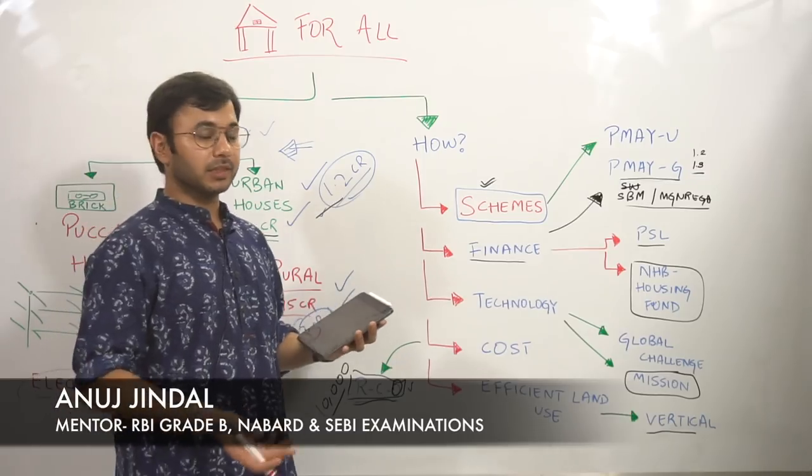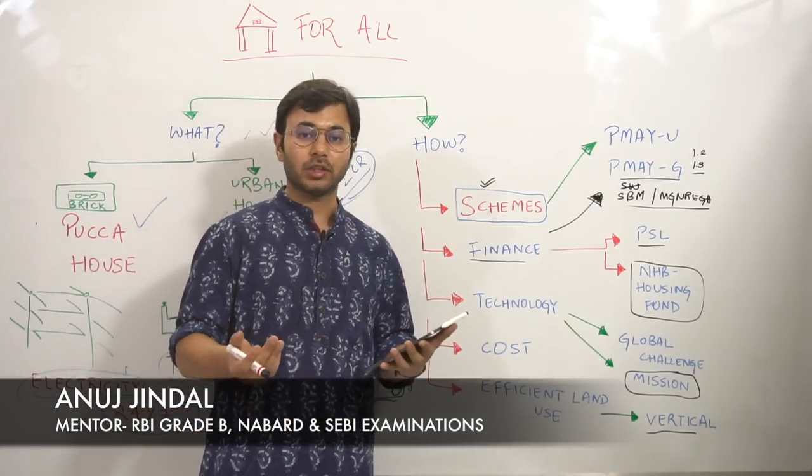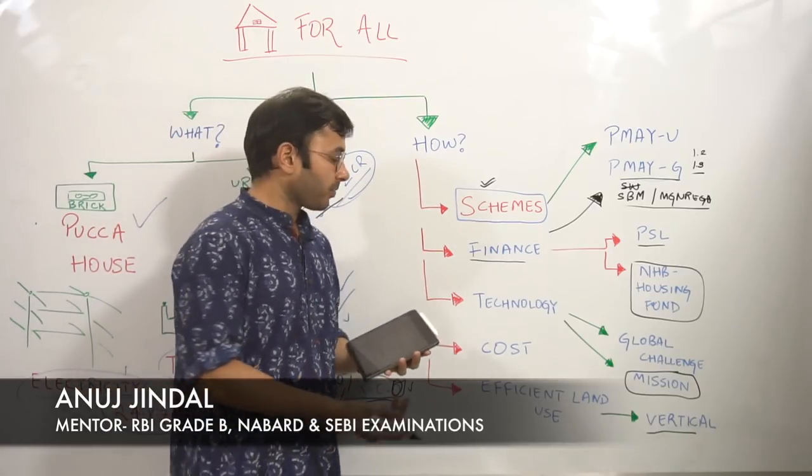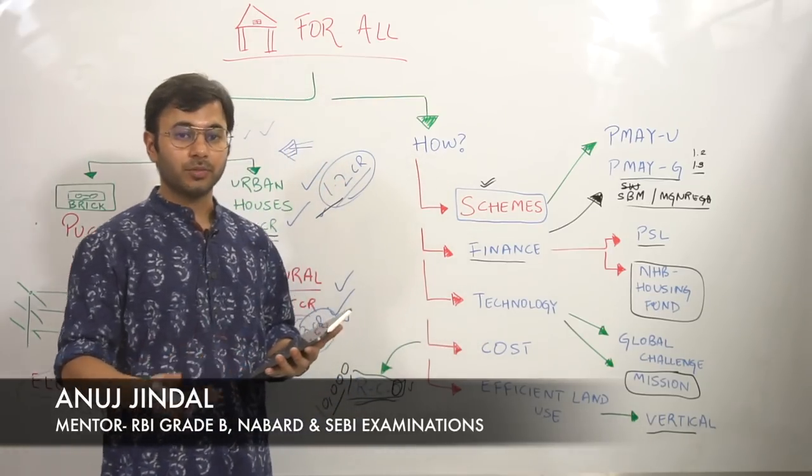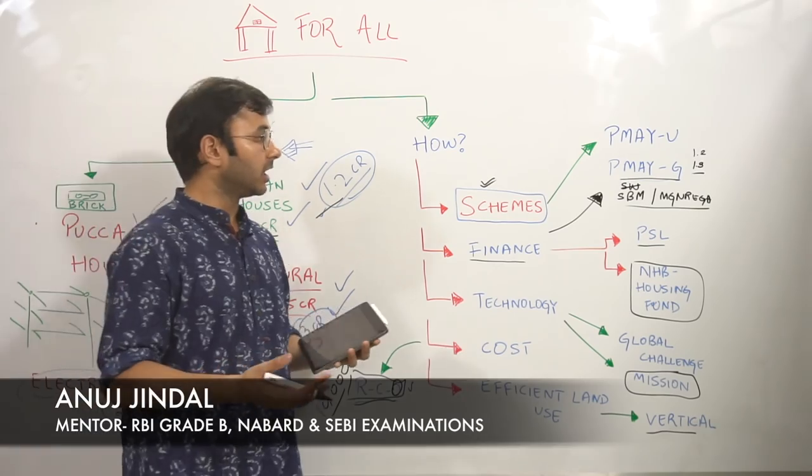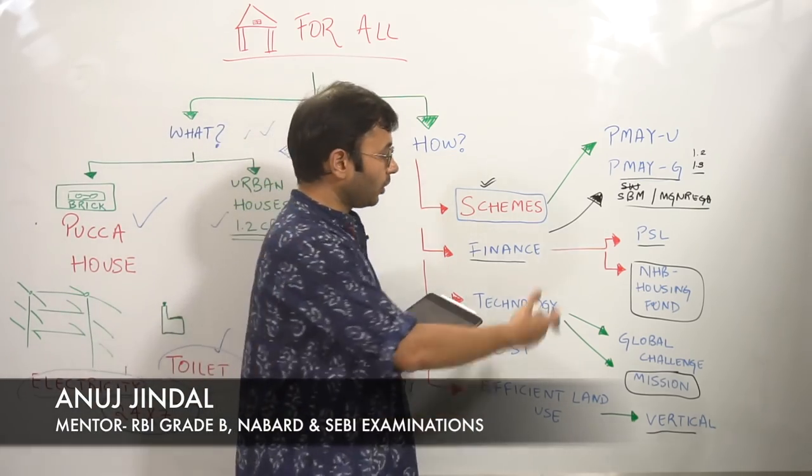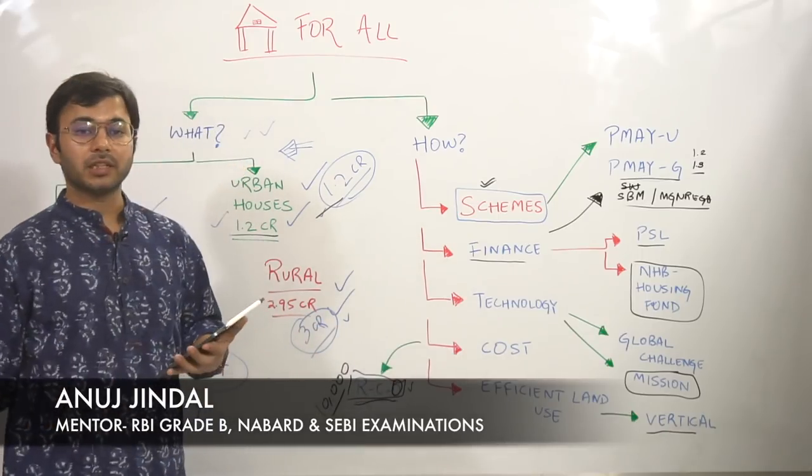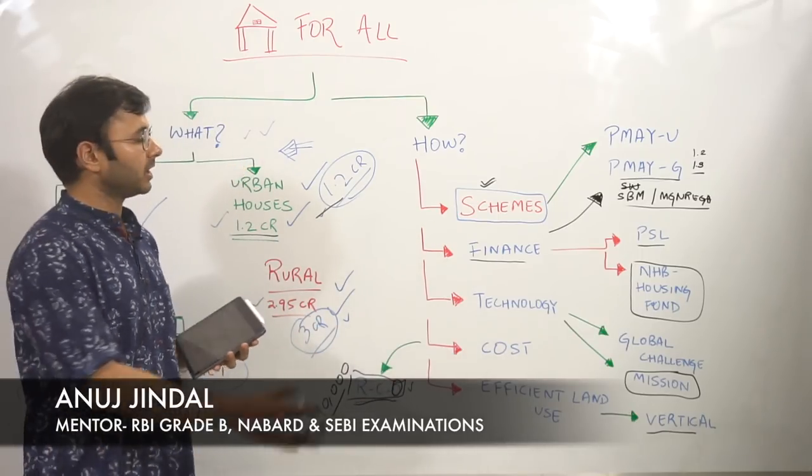We need land not only for housing. We need land for a lot of purposes, whether it's agriculture, whether it's creating roads, whether it's creating all other kinds of commercial infrastructure. There are a lot of things that we need to do. So vertical housing needs to be encouraged in the country through better technology. So all these are interrelated also. And these are the parts that the government needs to work upon as per Niti Aayog.